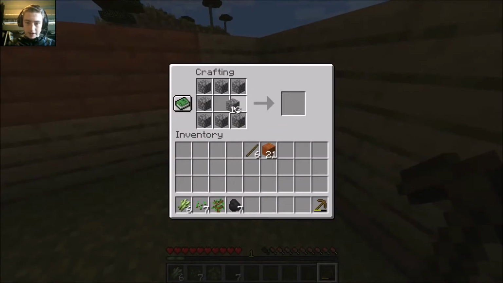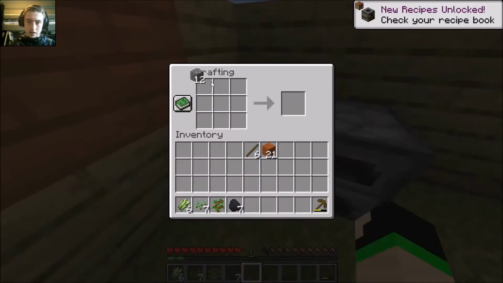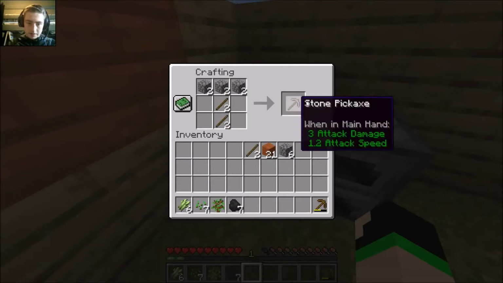So now that that's done with, I'll make the basics. So I do always make a furnace. I think that's a good idea. And then I always make stone tools. I make a complete set. And it's also a good idea to have two pickaxes so that if one breaks, you can still stay down mining.